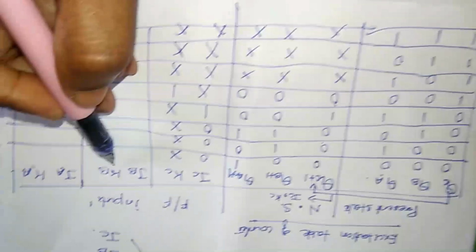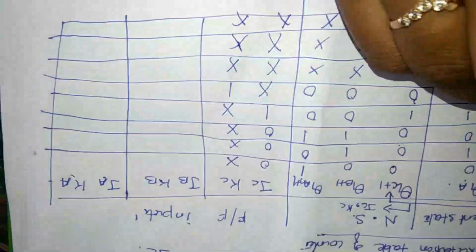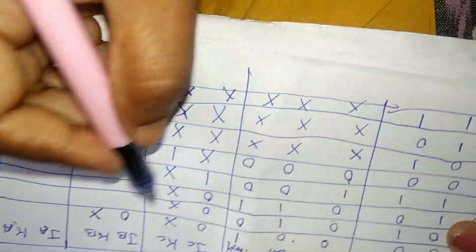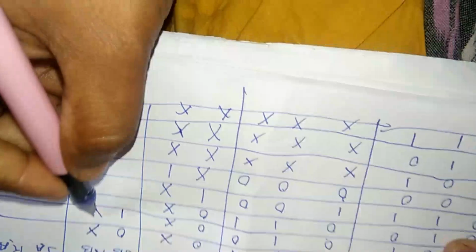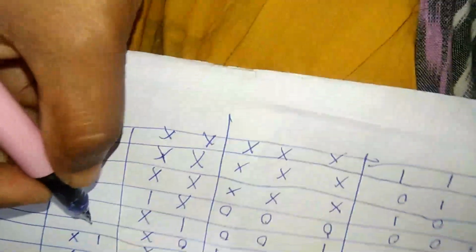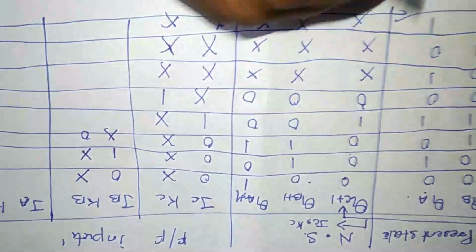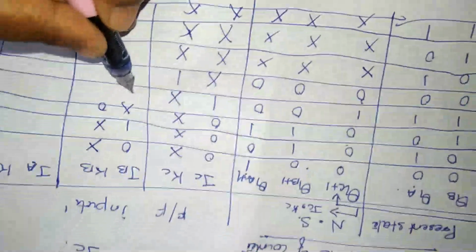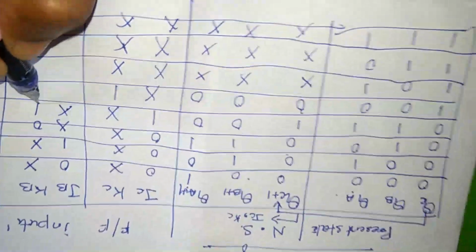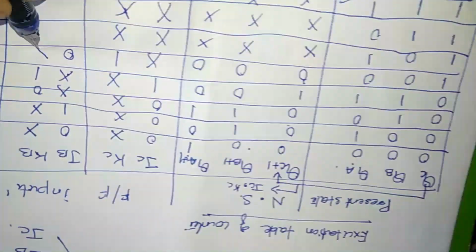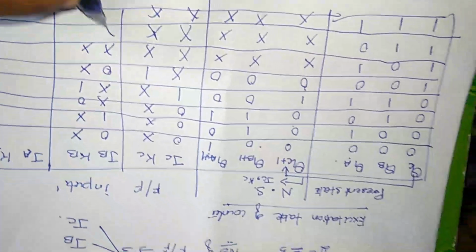Now coming back to JBKB, you'll have to consider the inputs QB and QB plus 1. So 0, 0 gives you 0x. Then you have 0, 1 which gives you 1x. Similarly 1, 1 which gives you x0. Okay, so let me fill up this column for you all fast. So then you have x1, and then it is 0x, and then it is full of don't cares.